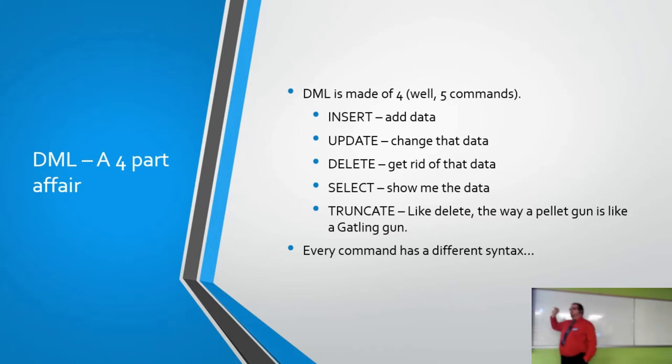But delete deletes single rows of data one at a time. Even if you tell it to delete everything in the table, it does it one row at a time. So in other words, I go, okay, I'm going to delete the students in this room. I go delete star from students. You get deleted. You get deleted. You get deleted. You get deleted. One at a time through everybody in the room. Truncate, on the other hand, is I essentially make everybody in this room disappear instantly. Right? You're not being deleted as an ask to leave the room. Literally, I take this room and everybody just disappears.